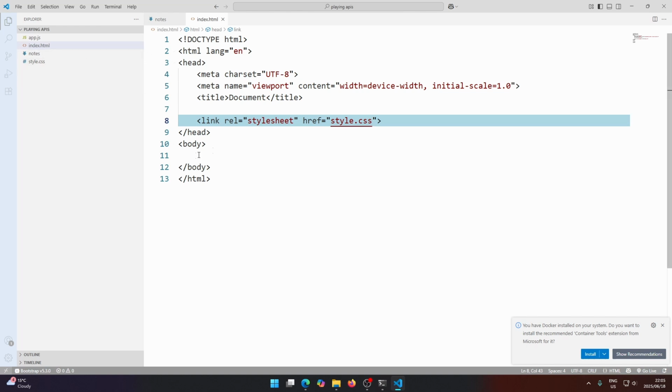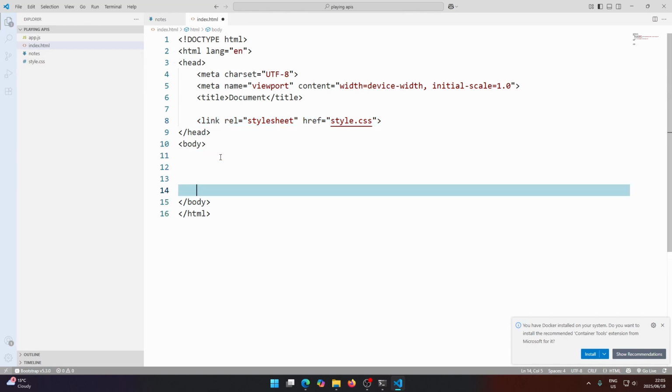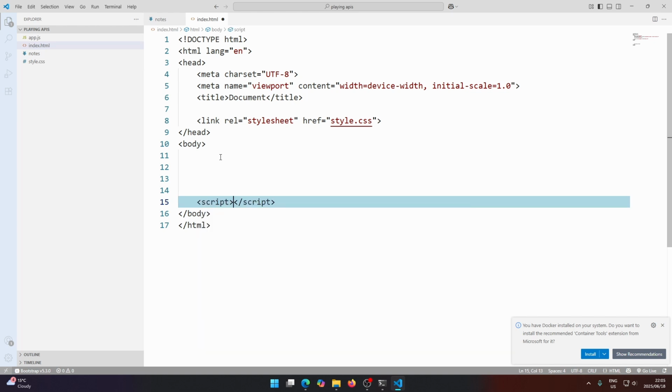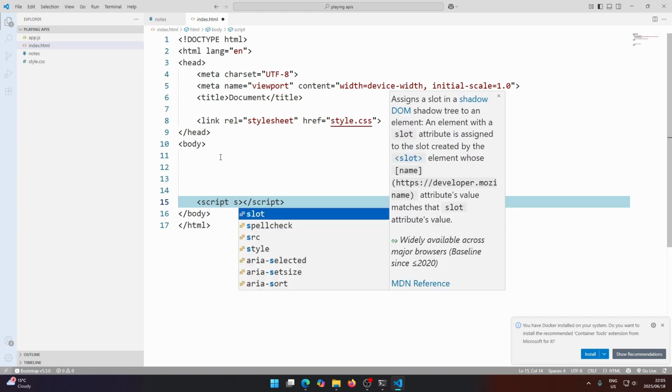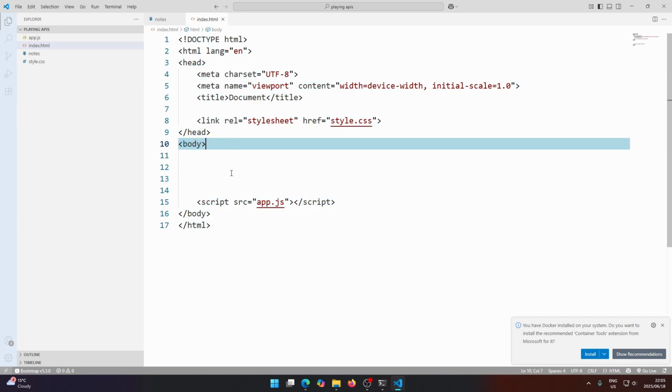So our CSS file is linked now. And then in the body at the bottom here, I'm going to make some space, and I'll do script, and inside of the opening script tag, I'll do src equal to app.js, which is what we named the JavaScript file. So I'll just save this. And okay, now everything is set up correctly.